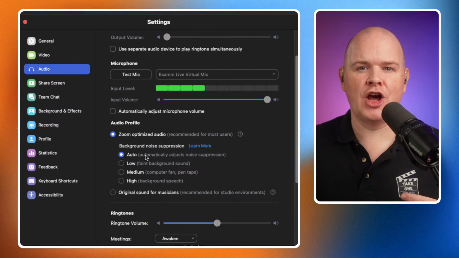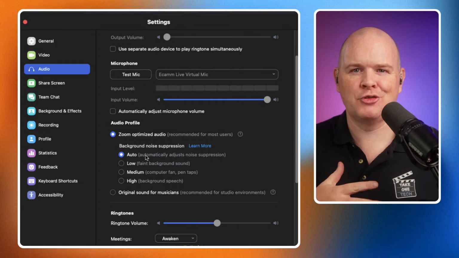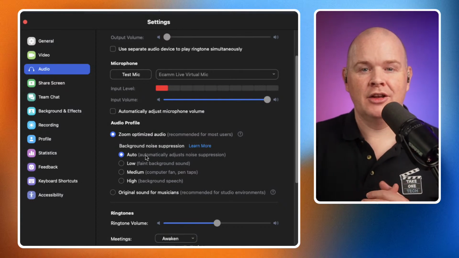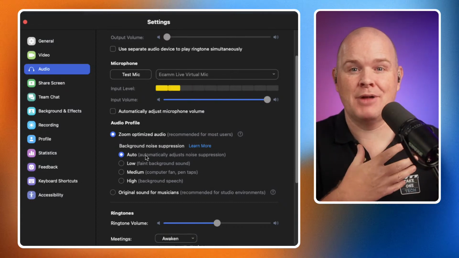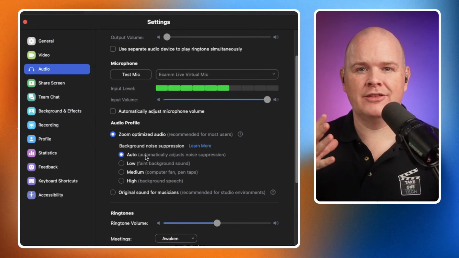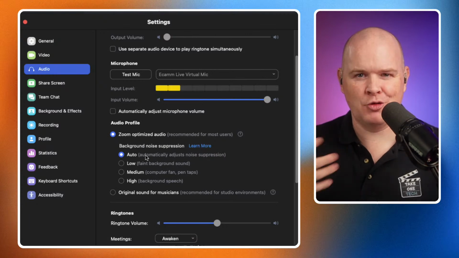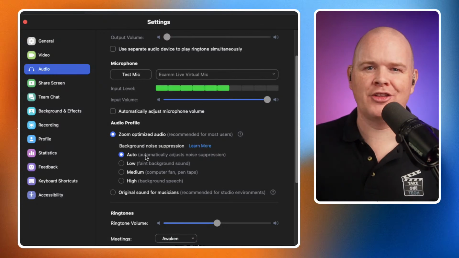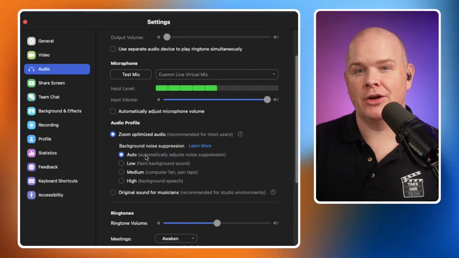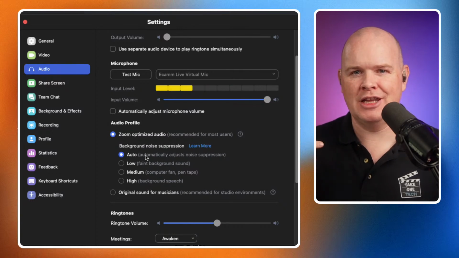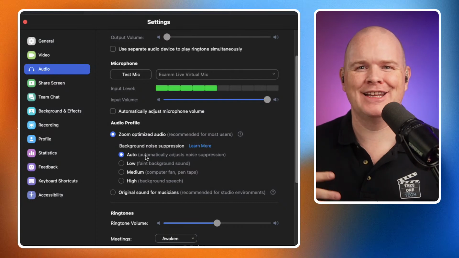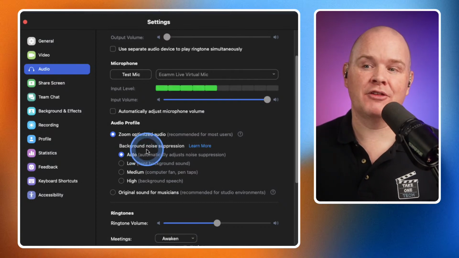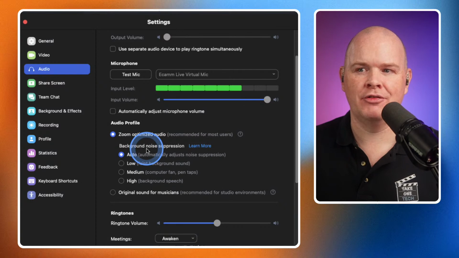Well, Zoom doesn't know that this is supposed to be part of your production, because to Zoom, it's just seeing that you've got the virtual mic on, and it's just seeing that this is a microphone. And so it is going to determine that your voice is the one that needs to get through, and all of that other stuff going on behind you needs to be cut out. And that would include the music and all these effects that you've gone to great pains to actually get in and get all set up. So you definitely want to turn the background noise suppression off.